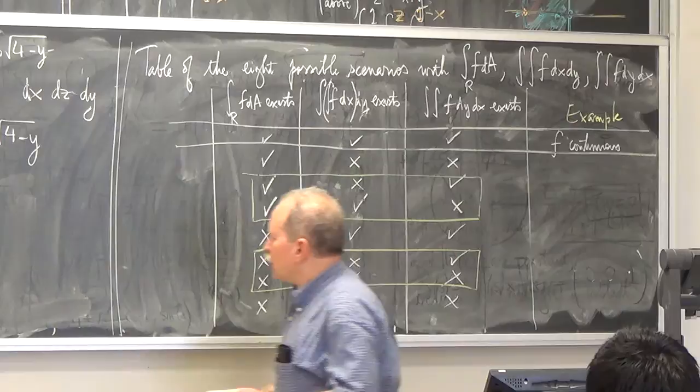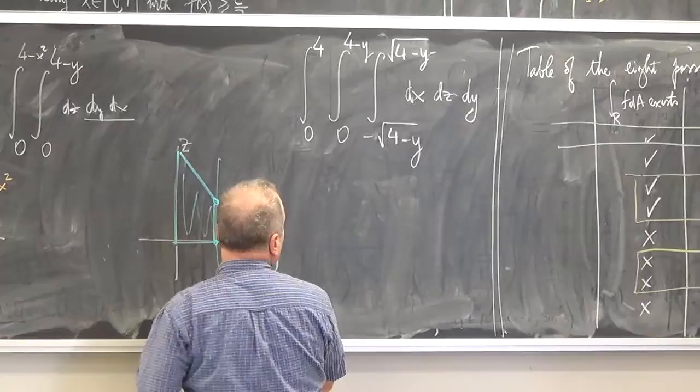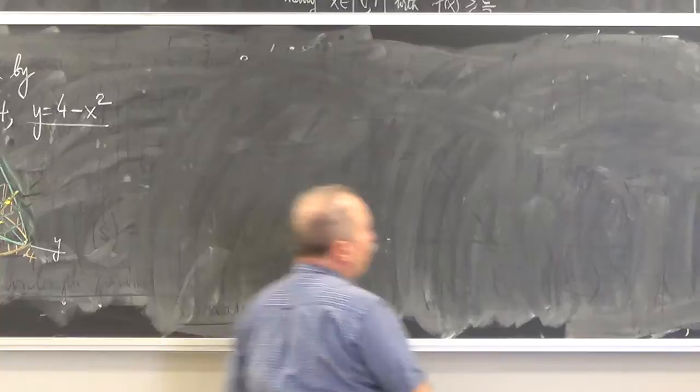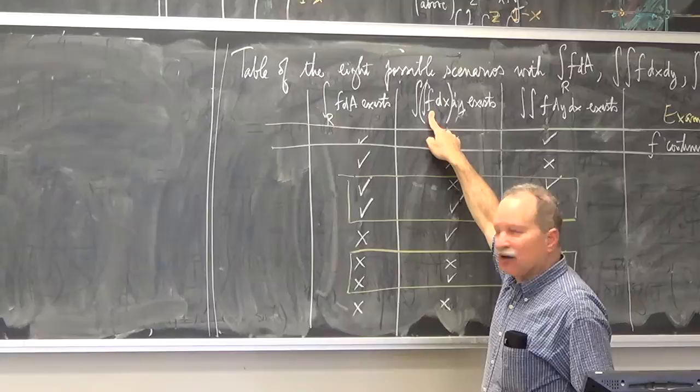No, but I want an example now, so I'm going to actually make some room. Well, just let f of x for that given y be 1 when x is rational and 0 when it's irrational. There you go. So if you mess it up for one y, if for one value of y this doesn't exist, then we're dead in the water. Will that mess up the double integral?